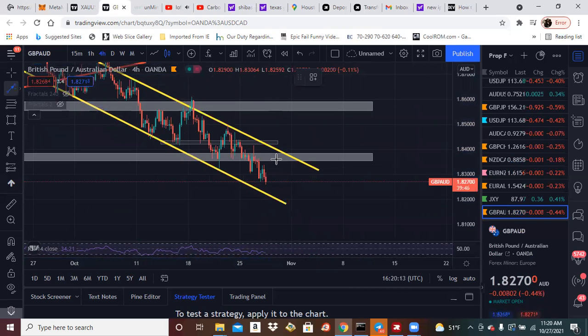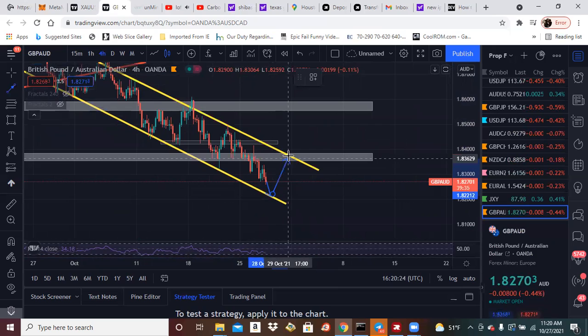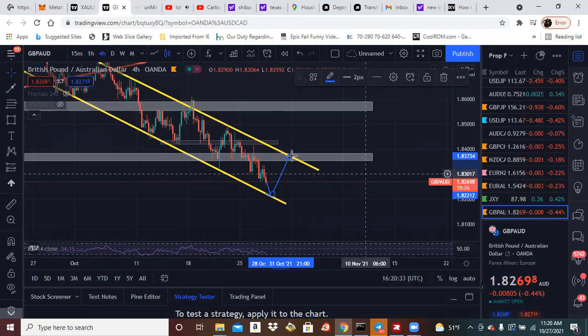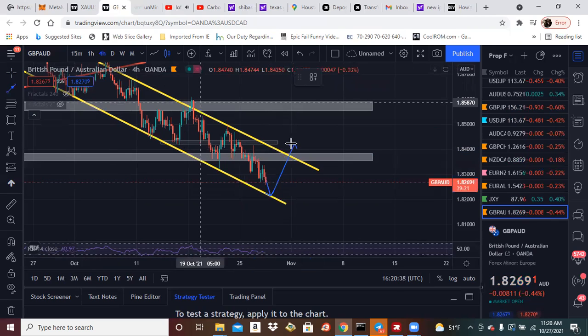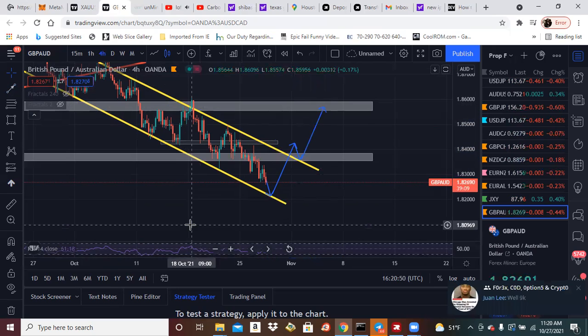So if that AUD USD breaks, we're looking for this move to come down here and push back up here. Now, if AUD USD does that move, I believe we can maybe get a breakout of this trend, a retest of this trend and this support, and then we can start taking GBP AUD back up to this level. These will be the two moves that I'm looking for.